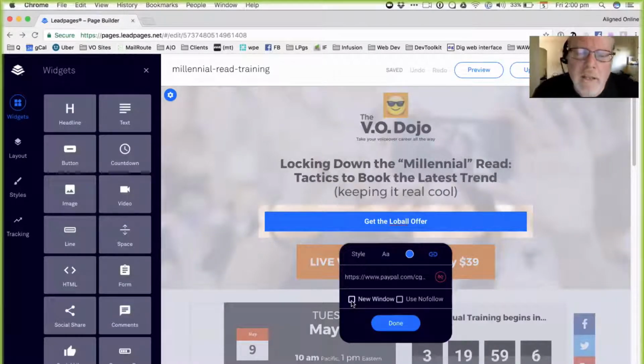So you decide, do you want to keep them on this recap page and then pop a new tab open with the PayPal offer, or if they buy that thing, they're done and you don't have to worry about anything else? If you want the offer to open in a new window, it's actually a new tab. Click that. Okay.